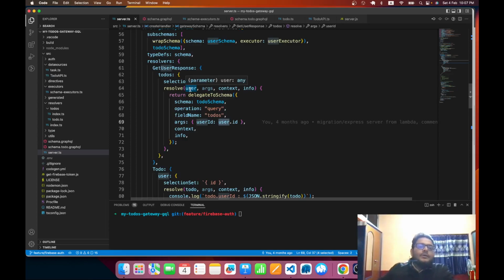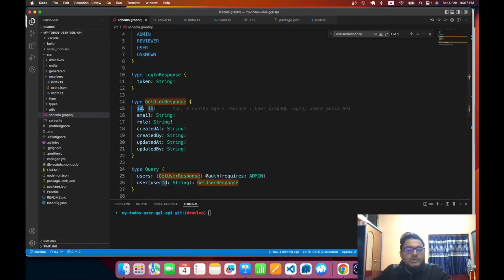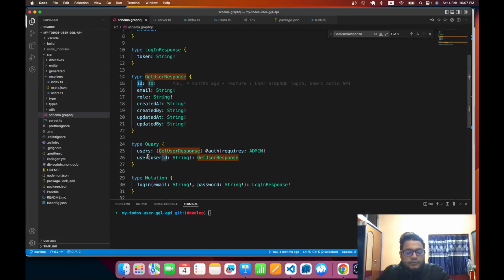In the shape of our resolver, we have one argument, the first argument, that was parent we discussed. So parent is the data we are getting as returned data from our main resolver. So from our main resolver, that is our user resolver, we are getting this get user response.